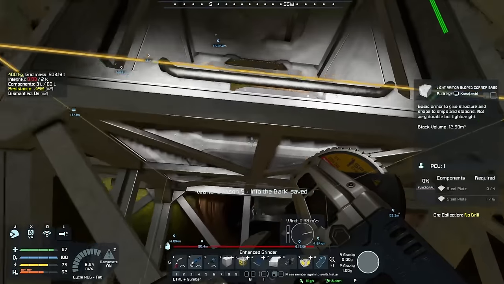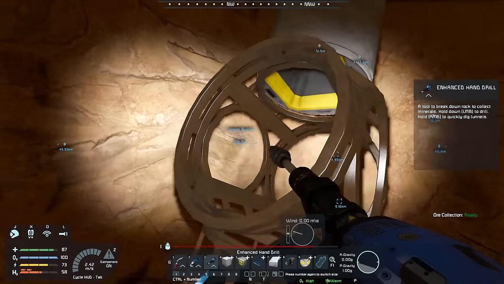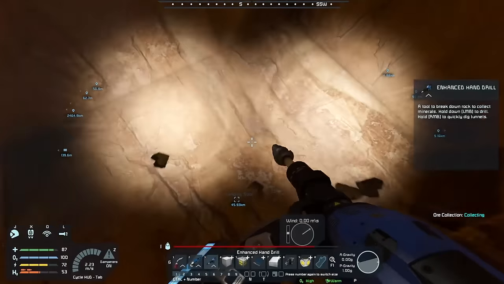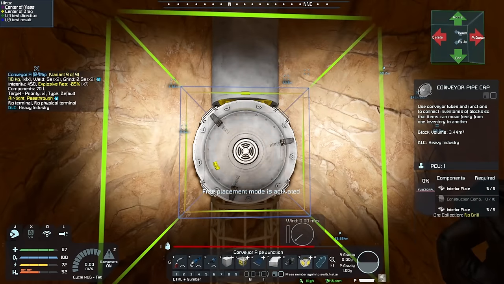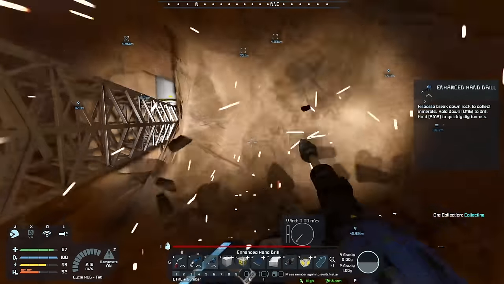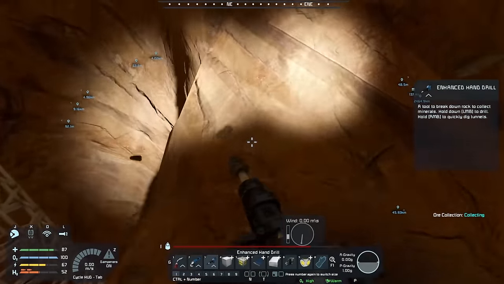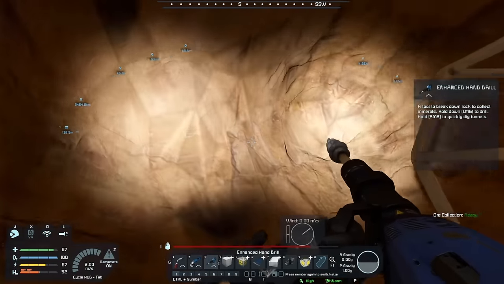I'm going this way. So, we can grab our drill and line ourselves up here, and start drilling our way over, bringing over a little pipeline of ice. Make sure to cut out a little bit extra here on the side so that there is access, so I can get down here and service the pipeline if I need to.